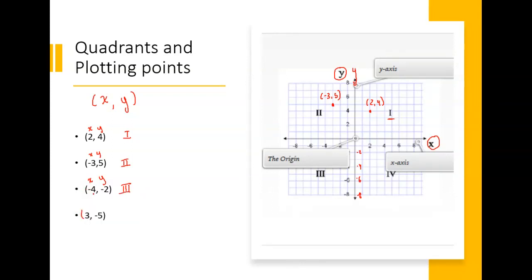Okay, sorry, my x is -4, so -4 is here, and my y is -2. So this should have been -4, -2, like that. X is -4. Okay, so back to the third one. My y is 3, and my x is 3, +3, and my y is -5. So I have +3, -5. So that's going to be 3, -5. And that tells me that this is in quadrant 4.